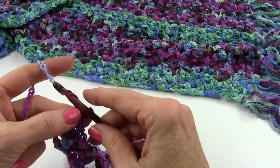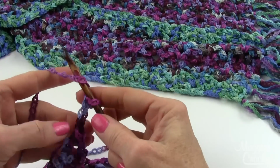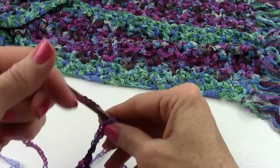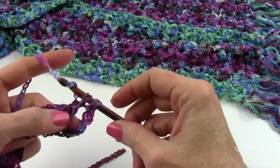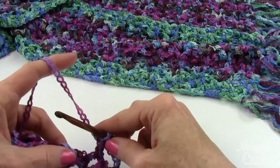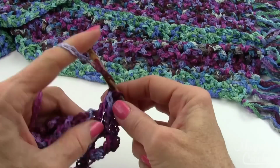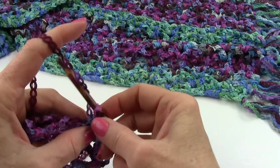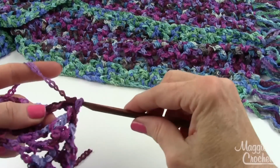Now for row 2, all you do is chain 3 and turn. No, you chain 5 and turn. And then you just work a double in the first chain 2 space of the first V-stitch right there. And that counts as your first V-stitch there. And then you just work a V-stitch in every chain 2 space across. And that is your repeat row. Doesn't get much easier than that.